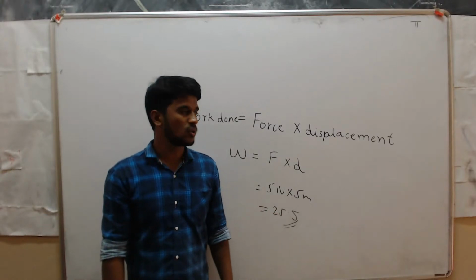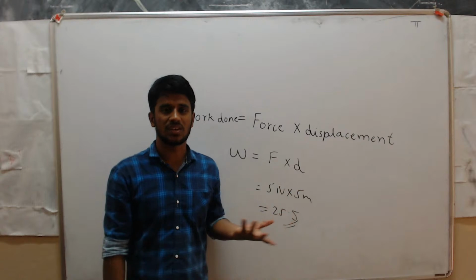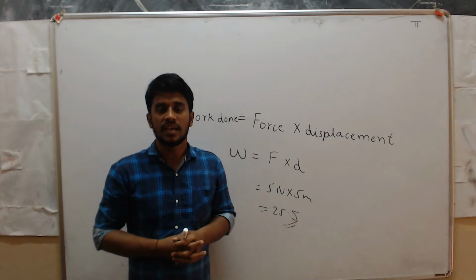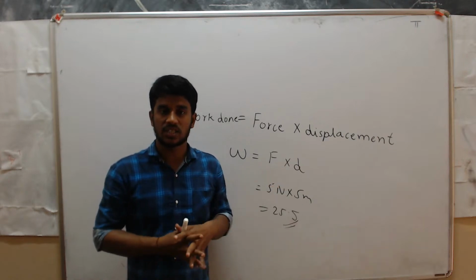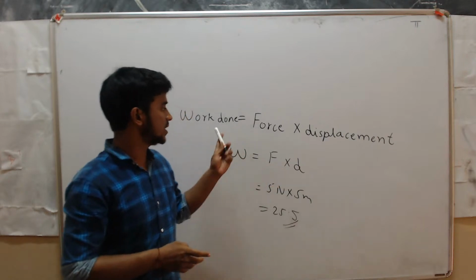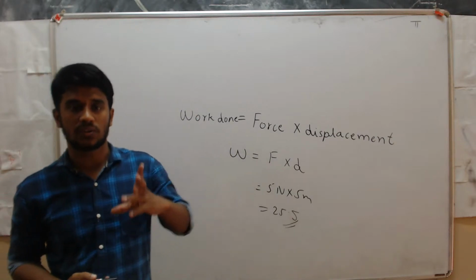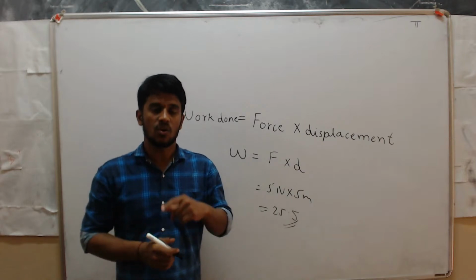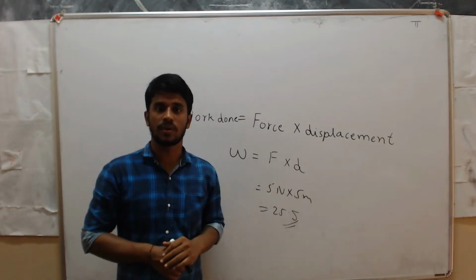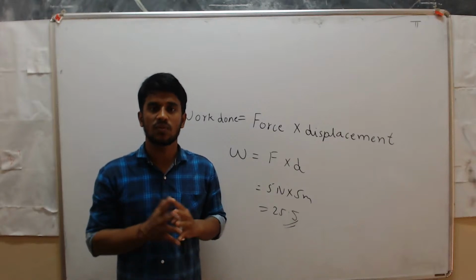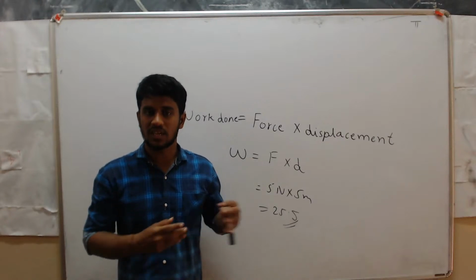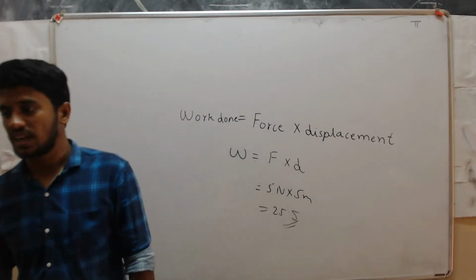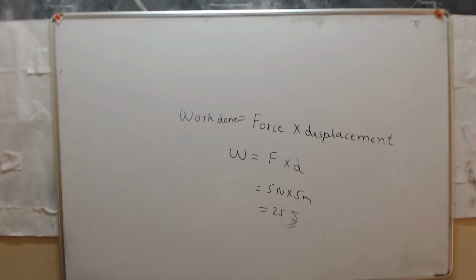If you want to say 2 joule, to see how much amount of work is done, you need just 2 joule of work is done. To understand that one, you don't need any direction. If you want to understand work done, you just need one number, right? 10 joule of work is done, or say 1 joule of work is done. So here you will understand that 1 Newton force applied and that object covered 1 meter distance. So here you need just one value, magnitude. To understand work done, you don't need direction. Correct? So that's why work done is a scalar quantity. Okay?